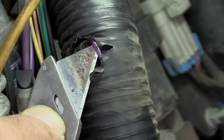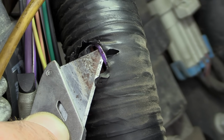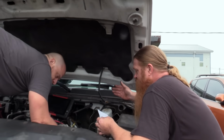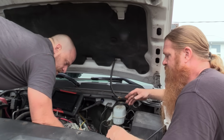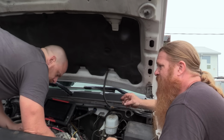I'm wondering why, real quick, while we're talking. That goes to the crank sensor. Well, it doesn't matter if that's the same 5-volt 2 circuit, right? It is the same 5-volt 2 circuit. It doesn't matter because there are 3 different pins that come off of the computer as 5-volt. Right. And I was trying to explain to everyone that even though it's like that, it's still an internal shared circuit.